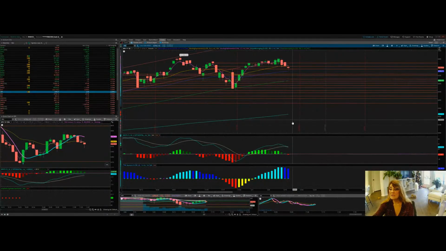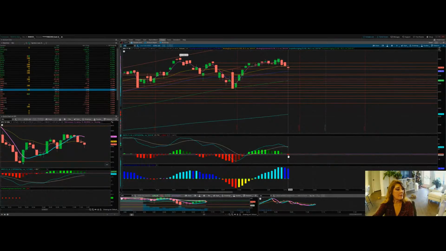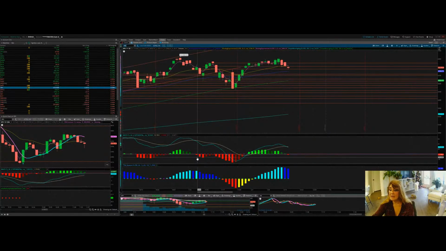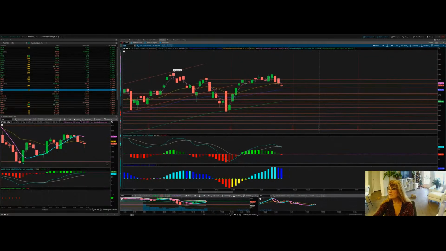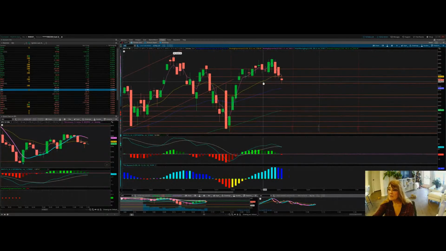So are we moving down? We are getting a red bar on the MACD on the daily chart. We haven't had the beginning of a red bar since November the 5th, back here. When the MACD rolled over on November the 5th, we did continue to get some downward movement. Could that happen here? Yes, it could. We could continue downward, and our first target, let me make this a little bigger, is going to be this gap fill.